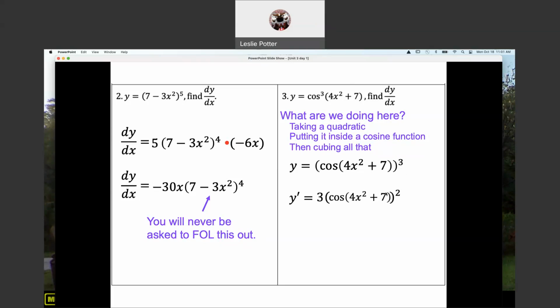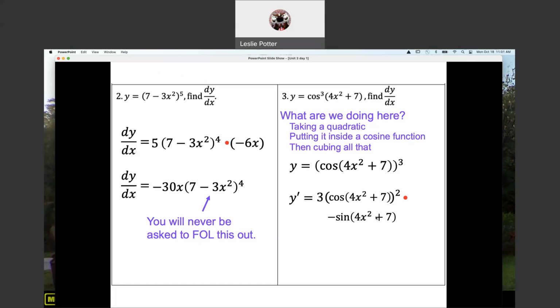What's the next layer in? Cosine. What's the derivative of cosine? Sine. Okay, so we need to multiply times negative sine, everything on the inside. I'm not going to climb over desks to get to the board, but we're literally talking about just differentiating this, right? Cosine to negative sine, leaving all of this the same. I guess I could do that here. Cosine, differentiating it to sine, leaving all of this the same.